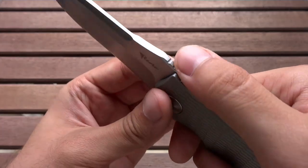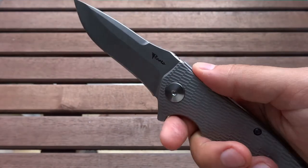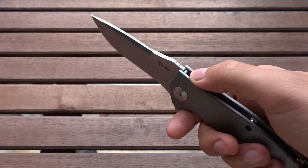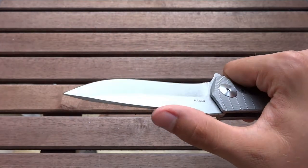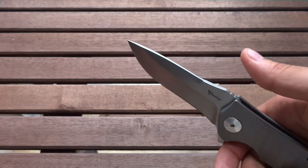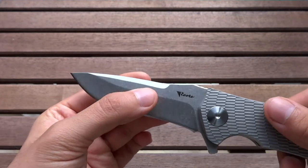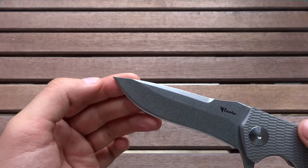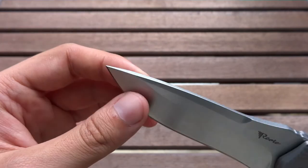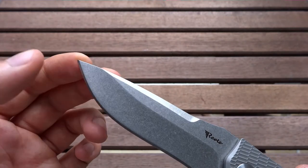I like the minimalistic jimping on the top of the blade. It's more or less design only, because when you rest your thumb on here, most of it goes on the handles. Still, it's a nice little touch. I also like how well the thumb travels on the rest of the blade top. What I like is this stylish false edge, which however doesn't go right to the tip. And thus the tip is still relatively strong — so we have a nice cool look and at the same time a pretty strong tip.